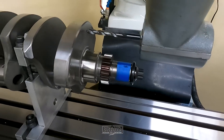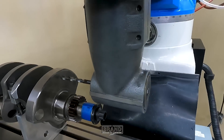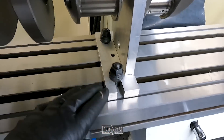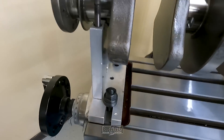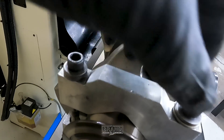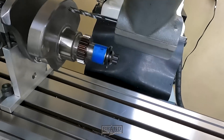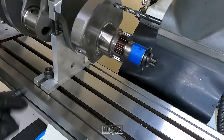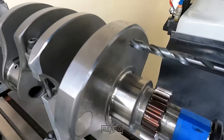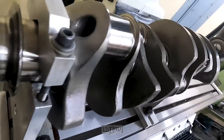I thought I'd do a little short one here. Got this crankshaft set up on the mill. Got to add a couple pieces of Mallory to it. Put a 90-degree head on the mill and then I have these little brackets — fixtures, holders, whatever you want to call them — to hold the crankshaft. It just clamps down off these screws, made out of aluminum. Doesn't hurt the crankshaft at all. This way I'm not having to try to stand the crankshaft up to put Mallory in it. Somebody's already put one piece in; I'm going to put another piece in up here and one on the other end.